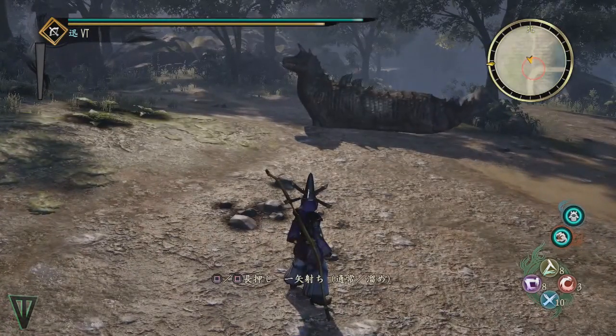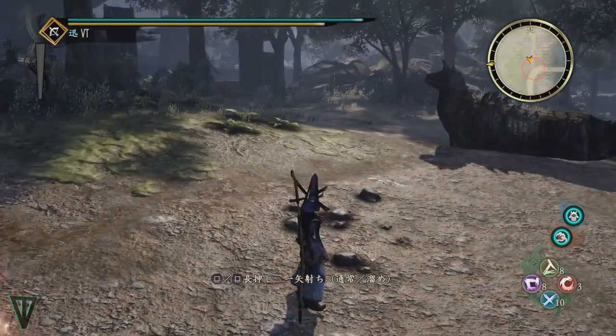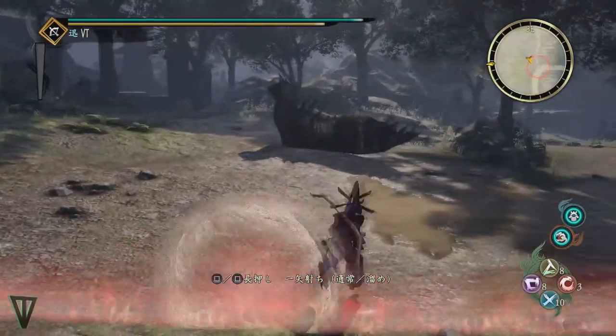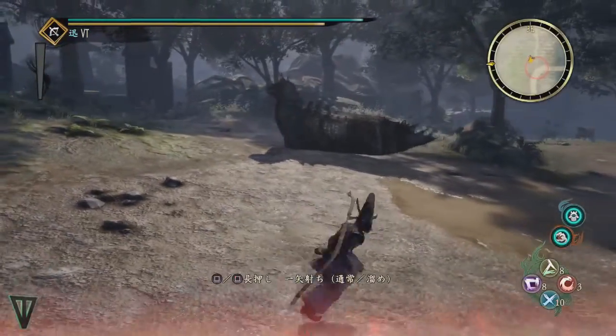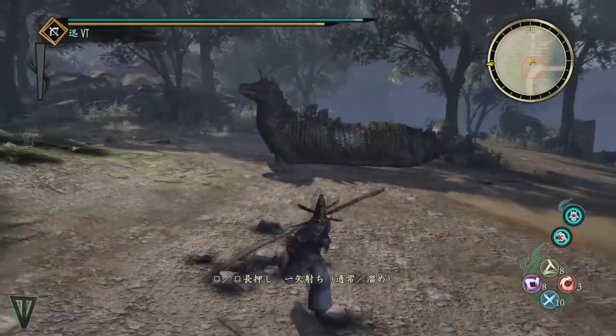Now, not a lot has changed from the first Toukiden for using the bow. You pretty much have 4 different attacks, as you do with most other weapons, and it is a ranged weapon, so keep in mind that your best effectiveness is really at range. You really want to keep that distance, because especially with the initial setup, and I'm going to get to more of that in a moment, you really are vulnerable when using the bow, when using the ranged weapons, right?